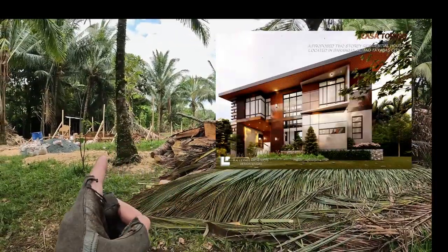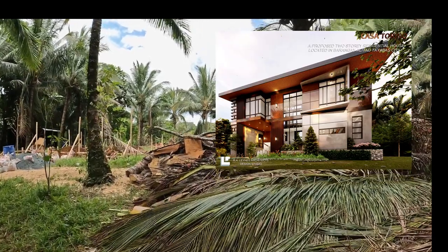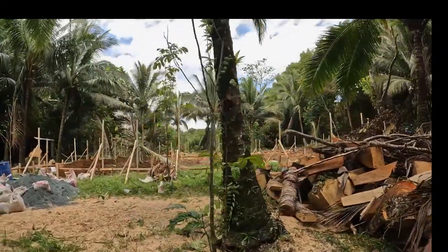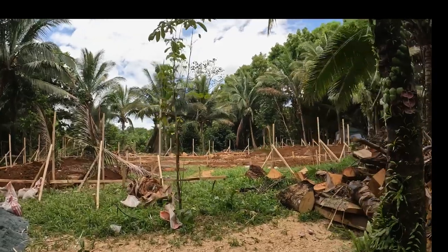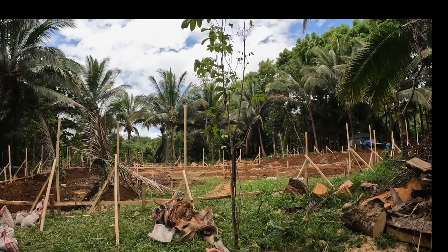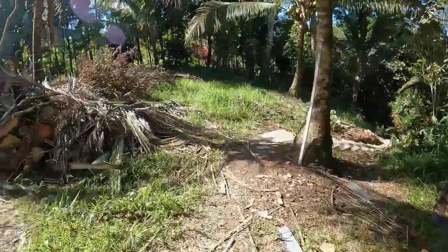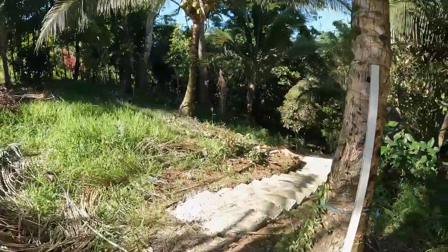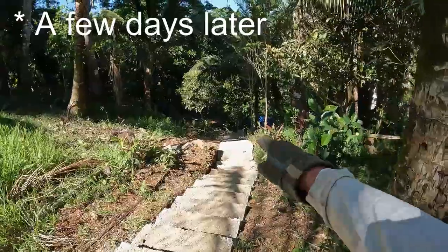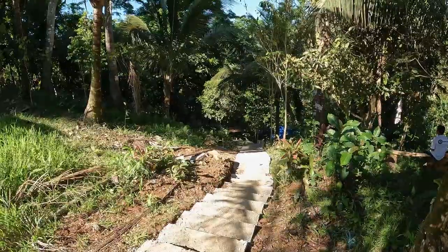Right here, when you come to the top of the stairs, this will be technically the front of the house. But I believe, like many homes, sometimes the front door is the least used. We're probably gonna be accessing the house just by walking around to the pool area. As I walk around here, come back to the front of the house, and these are our temporary steps that they're creating. This first run here is done, and then they continue to curve around down to the barangay road.